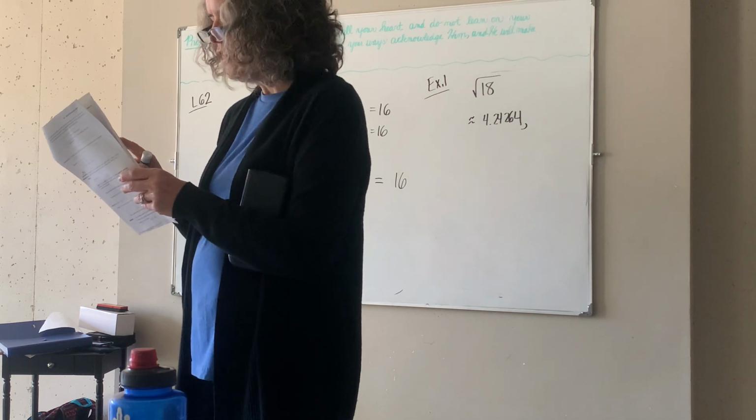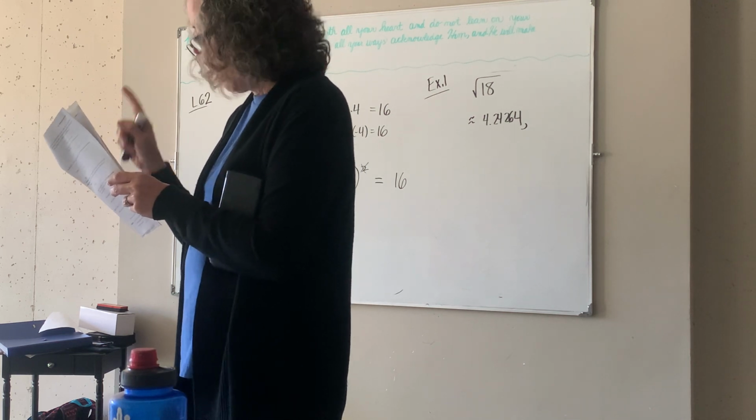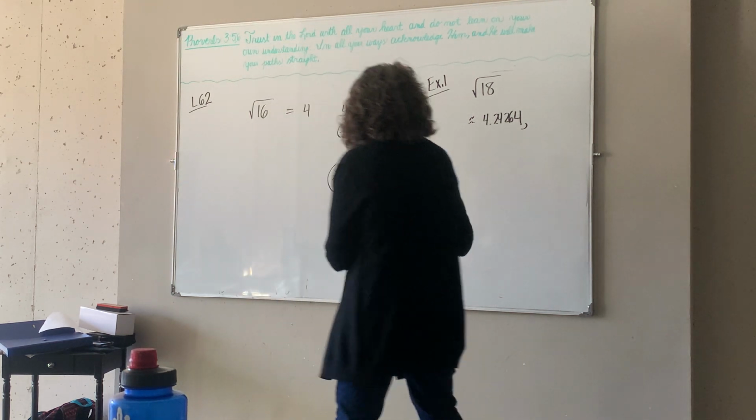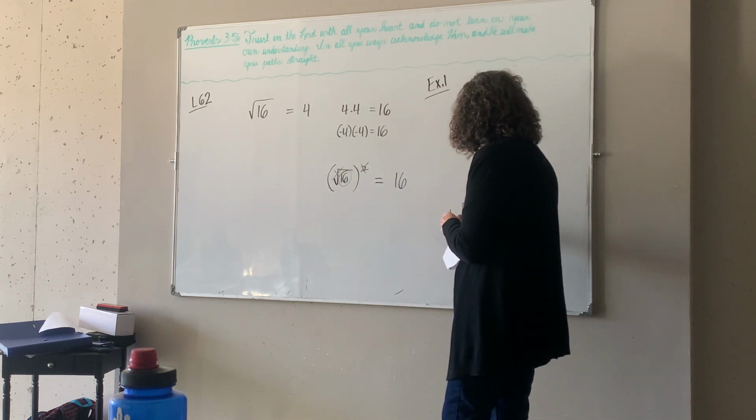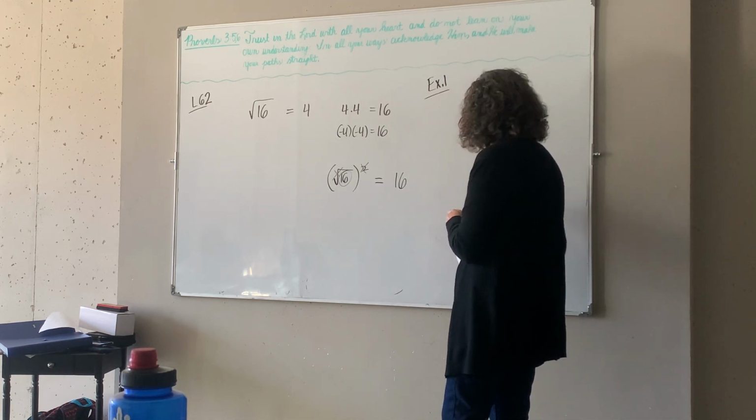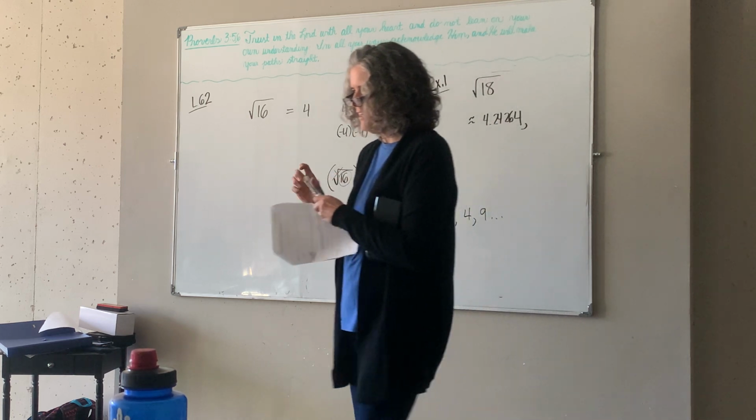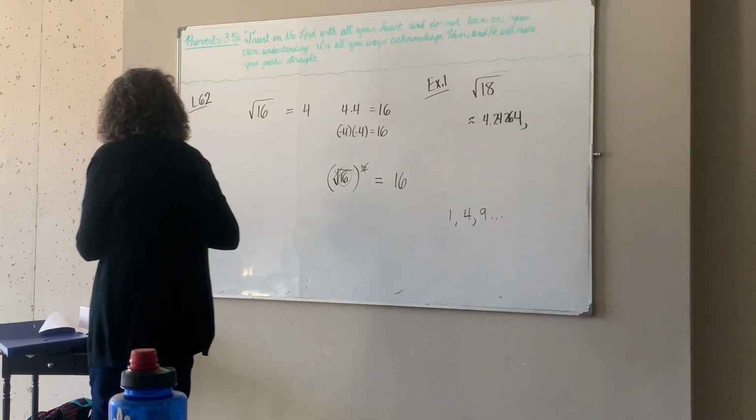Just see the ones you know. I know you know 1 squared. All the perfect squares. So it's going to start 1 squared is 1, 2 squared is 4, 3 squared is 9. That's all we'll give you. Keep going. See how many you can get without a calculator. You probably have a lot of them memorized.